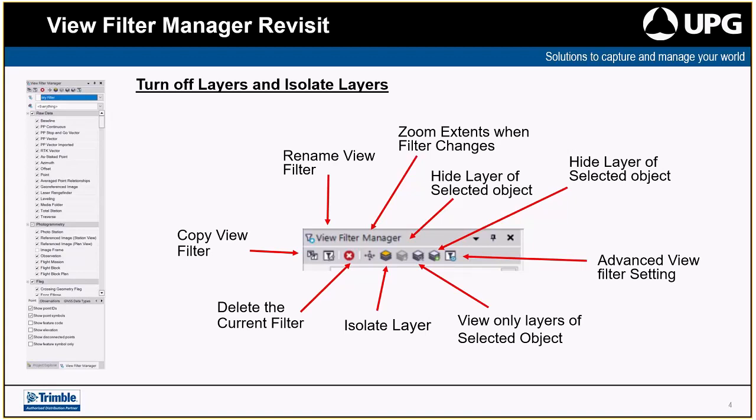Hide and isolate. You want to isolate a layer, or you want to hide all the objects instead of a selected object. Say you select the curb, you can then select that and it'll turn everything else off and you'll just see that. Or you can click isolate layer and then physically filter through each layer and see them all as they would fit amongst themselves, and choose and see what everything is. Again, we'll look at that in a minute.